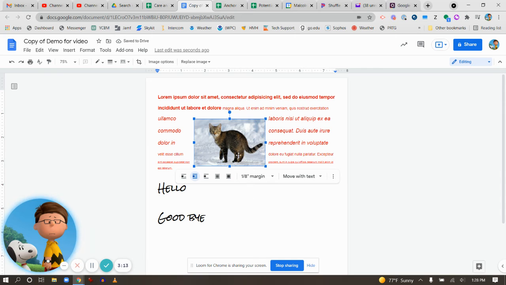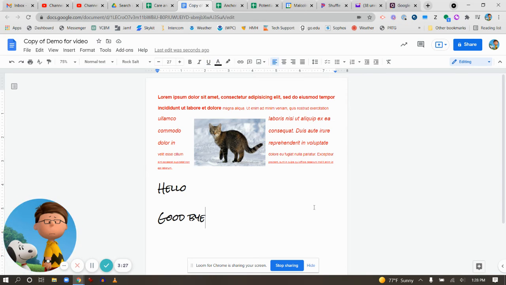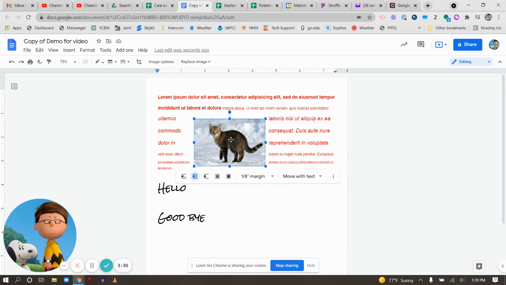Notice when I click on this object or this image, my menus change dramatically. I can do some things with the image. I can change the image if I want, but all those lettery text things went away. As soon as I click off of that picture, now they're all back. So now I'm dealing with everything but the image. To get the image again, I get the 4 arrows. I click, I have the image back.